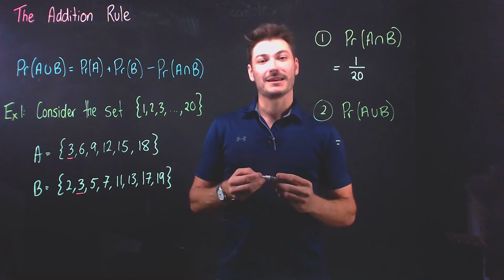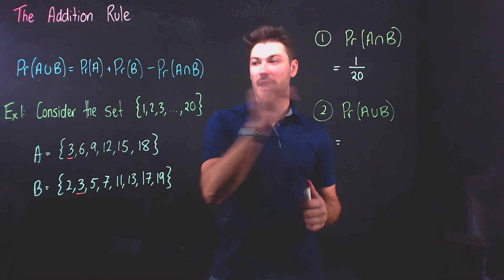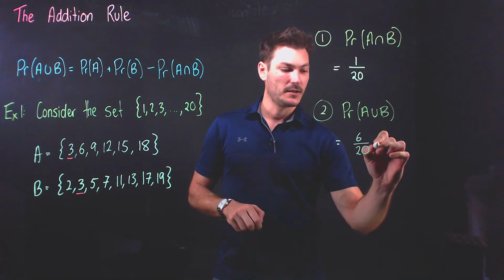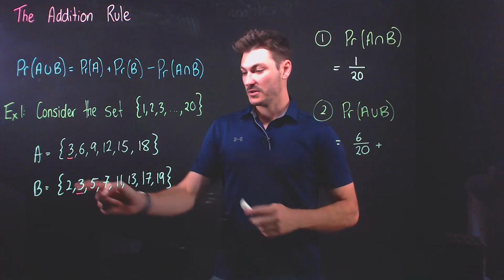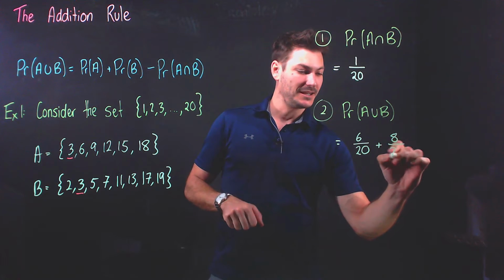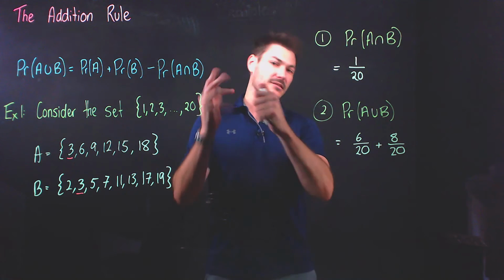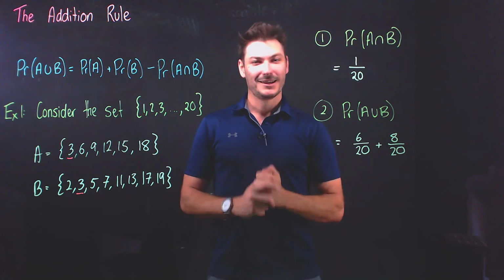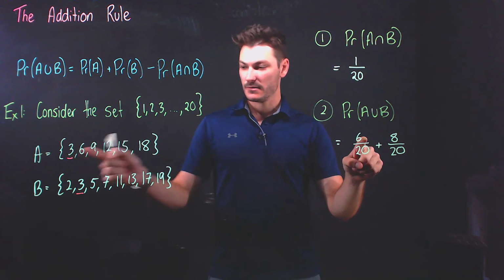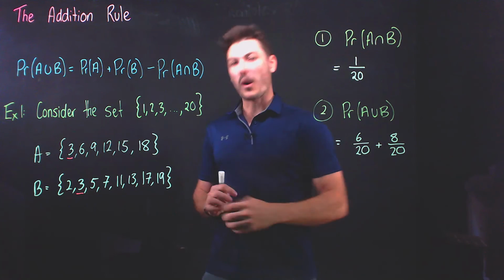Now, the probability of picking a number from set A, if I picked randomly, would be 1, 2, 3, 4, 5, 6 out of the 20 possible numbers. So that's going to be 6 out of 20, plus we need the probability of B, which is going to be 1, 2, 3, 4, 5, 6, 7, 8 out of 20. And you can see that if we just stopped there, if we put all the A's and the B's into a big pile and said that's the probability of getting A union B, what we've actually done is we've double counted this 3. We've counted it as part of this 6, and we've also counted it as part of this 8. And because we've double counted it, we have to take one of them away.